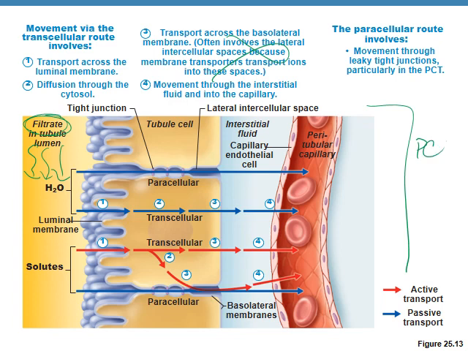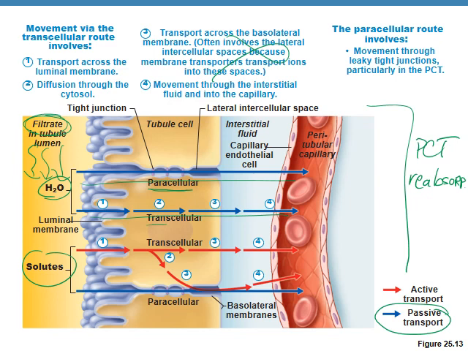So we're in the proximal convoluted tubule and we're doing reabsorption, right? We have water and we have solutes. The water is flowing passively either between the cells, paracellular, or through the cells, transcellular. So we have passive transport of water going into the peritubular capillary, and this should make sense because peritubular wraps around the proximal and the distal convoluted tubule. These are the cortical nephron, right? If I see peritubular, I know I'm talking about a cortical nephron.